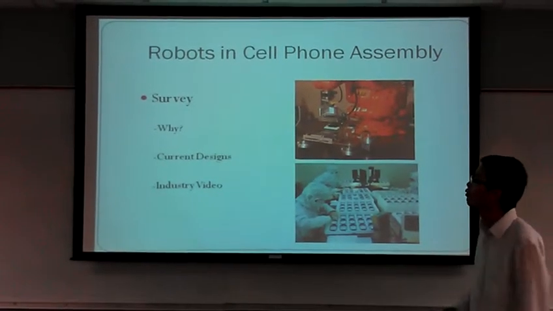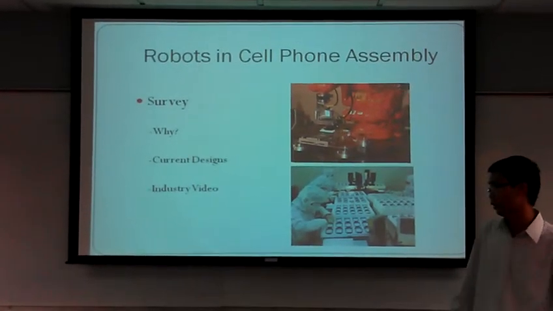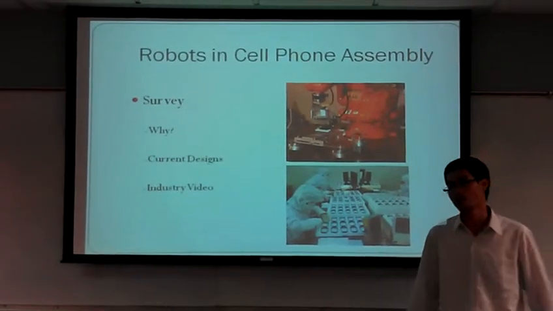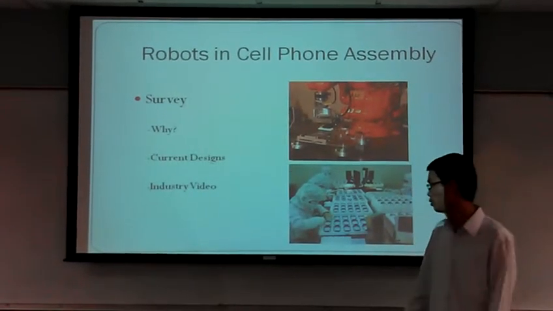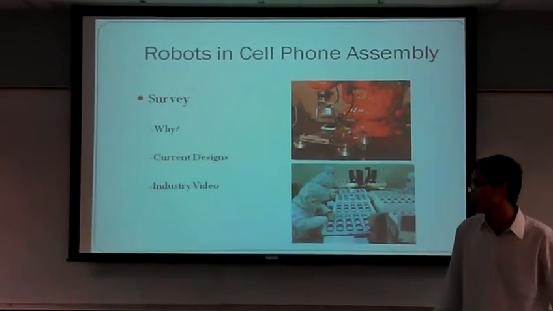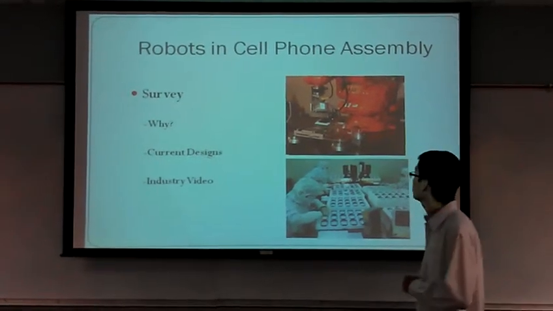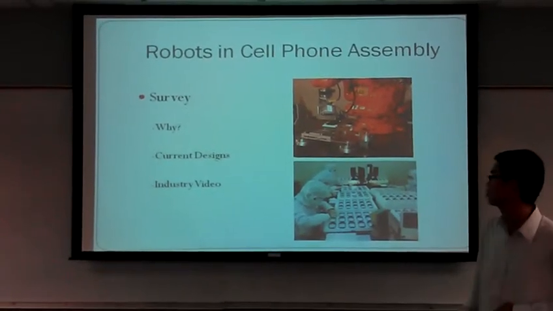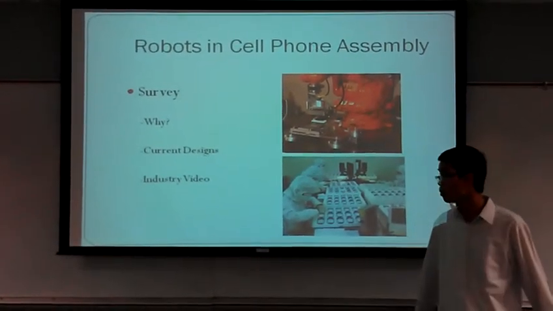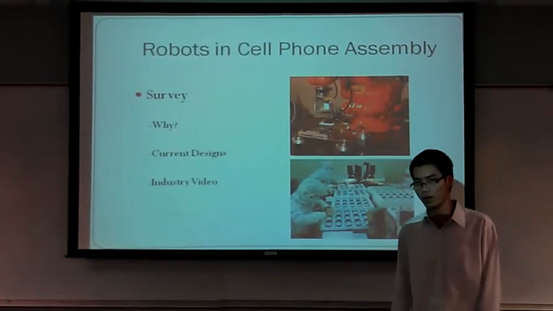In the first part, firstly we ask ourselves why we have to use robots in the cell phone industry. Secondly, we look at the current designs as well as the technology available nowadays that allows us to design proper robots. We will play a short video to give you a sense of how robots help us in this particular industry. Finally, we will look at the future design of robots to improve performance as well as the impact on the environment.